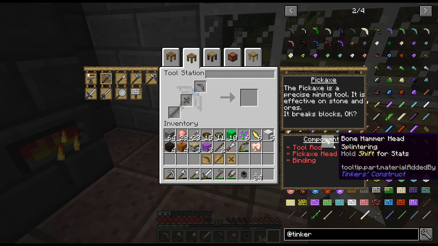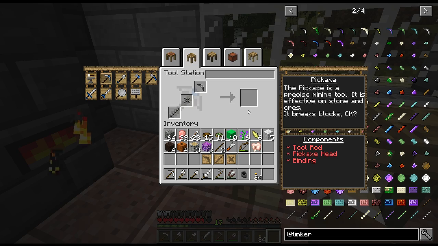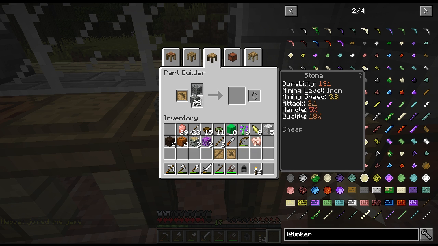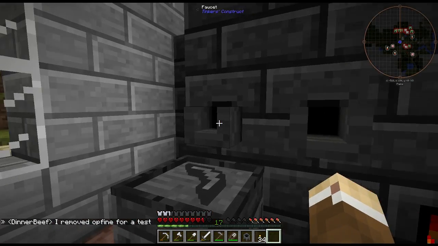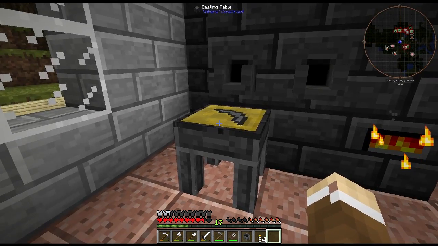The pickaxe is a precise mining tool. It is effective on stone and ores. It breaks blocks, okay? Nice and easy. So just like before, we got to grab our stencil, grab a piece of cobblestone or whatever. Or wrong way. There we go. See, we get our pickaxe head. Walk on over here. And then we can pour out our cast. So a lot of that stuff is still largely the same. The basic mechanics are still there.